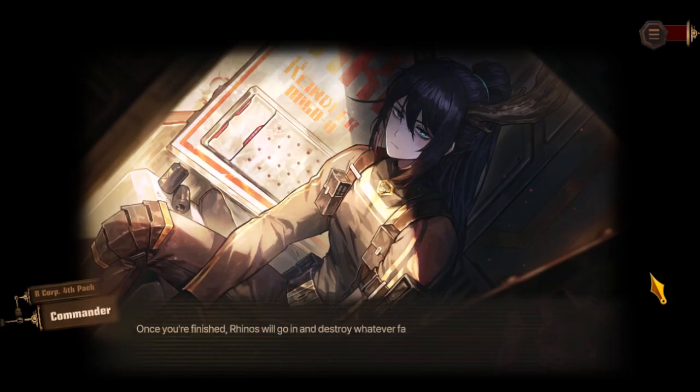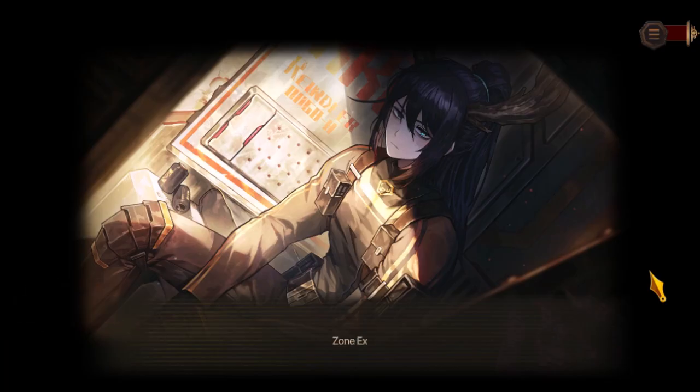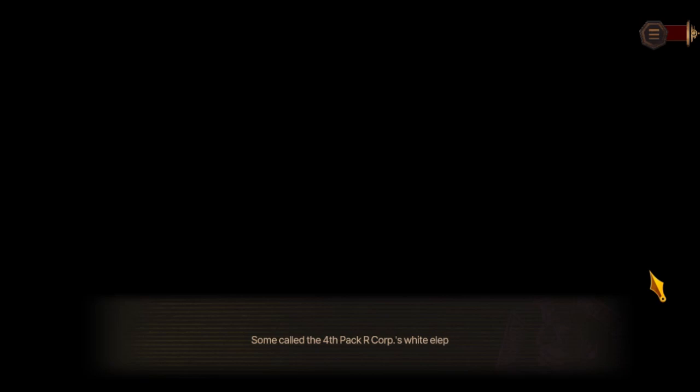Once you've finished, rhinos will go in and destroy whatever facilities there are. After that, it's the rabbits. They'll be putting down any remaining resistance. So just go in there, light them all up. Okay. Now, do whatever it takes to prove your worth in this mission. I'm sure nobody here wants to get cold. Zone Extermination. Some called the 4th pack R Corp's White Elephant with all its conditions and downsides, but they were still the go-to option for extermination missions, which is their specialty.